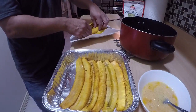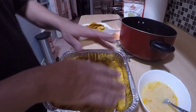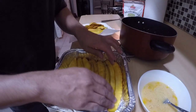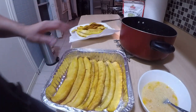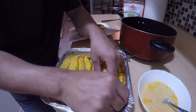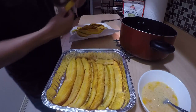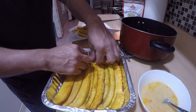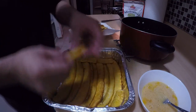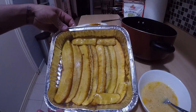So now, as you can see, there's really no opening. And if there is, we will close it up. As you can see, it's like that. So I'm gonna break one, I'm gonna put one in this little corner, because you want to cover. You gotta break a couple of them. Break a couple so you can cover. You can see, it's all covered.